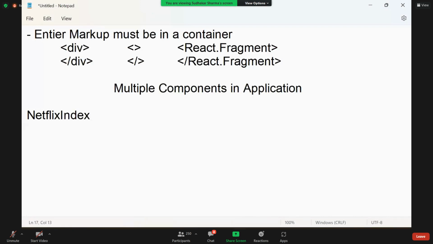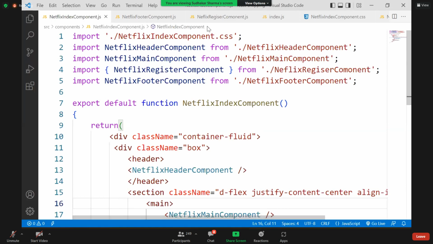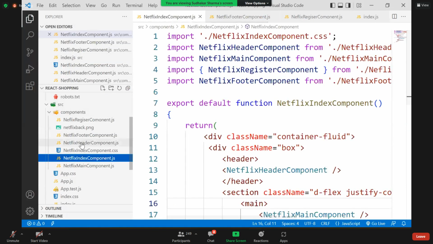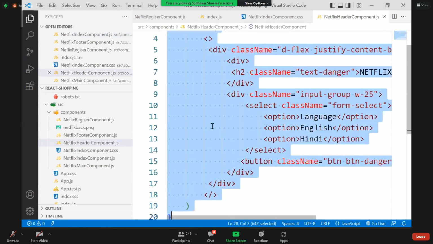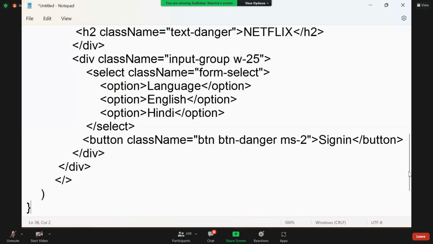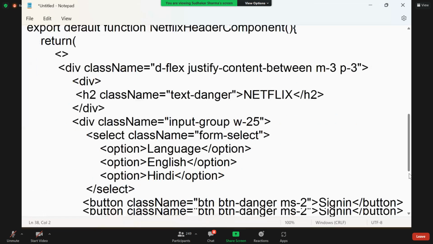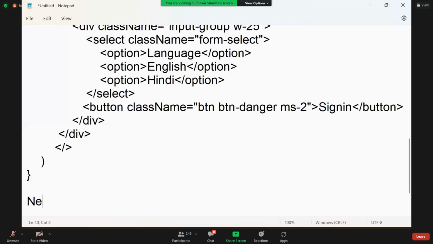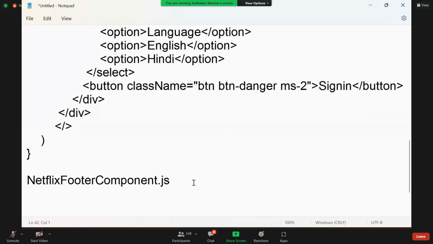Netflix index. We will start with Netflix header component.js. In the header component, let me copy this. So this is the header component. We have this entire thing in the header component, and we have Netflix footer component.js.